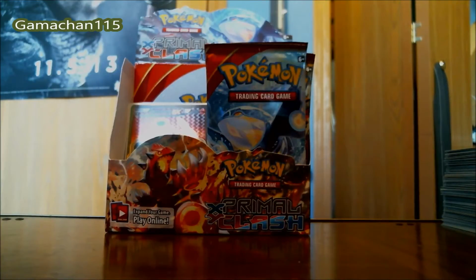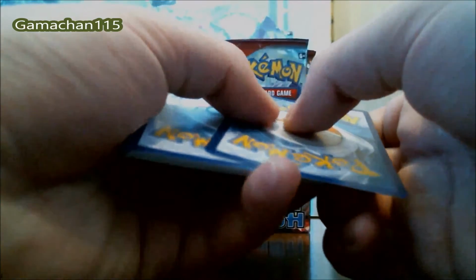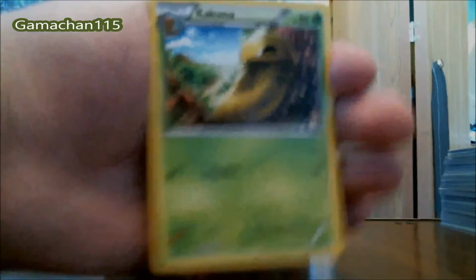I'm hoping in the next one we can pull some more full arts. And hopefully those will be like some Kyogres or something like that, or Primal Groudons, you know, full arts. I could really use those. Alright, 1, 2, 3. Let's put those in front. Alright, let's get something good on the last pull. Come on. Alright. This thing wants to focus now.